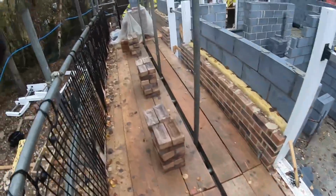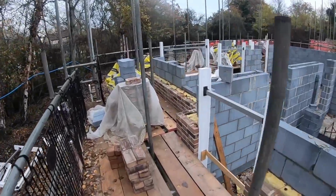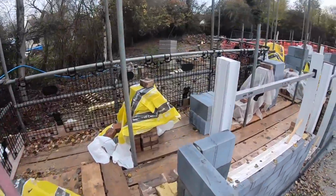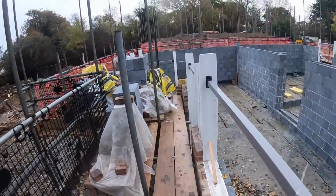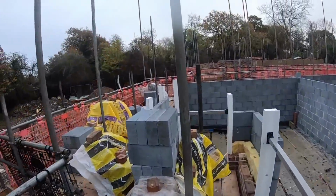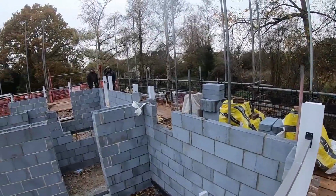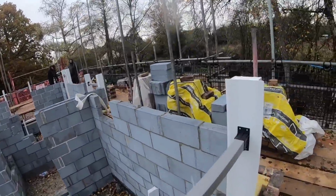It's 9 o'clock. We've literally loaded out. We've been covering up as we've been going. It's shit weather every day, so we're all done through the back pretty much. We're gonna get some more bricks up.